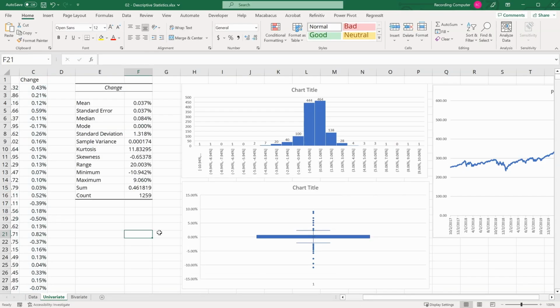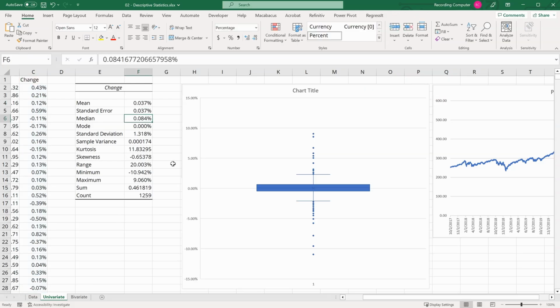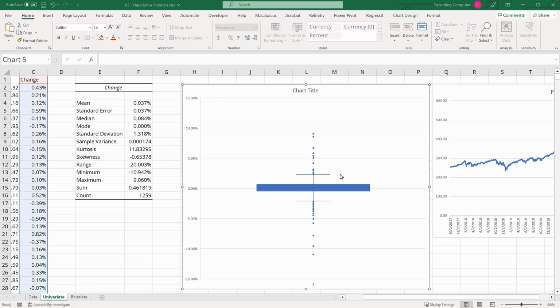The median in our box and whisker plot is represented by the horizontal line in the middle of the box. Sometimes the average is indicated with an X. And if I drag and resize our box plot, we can see that the X and our median line are really close together. And this is confirmed by looking at the mean and median from our descriptive statistics. The whiskers in our box and whisker plot show us the extremes of our range, while outliers that we may not have included are shown as dots lying outside of that range, on both the positive and the negative side. Each dot represents a single observation or row from our data.